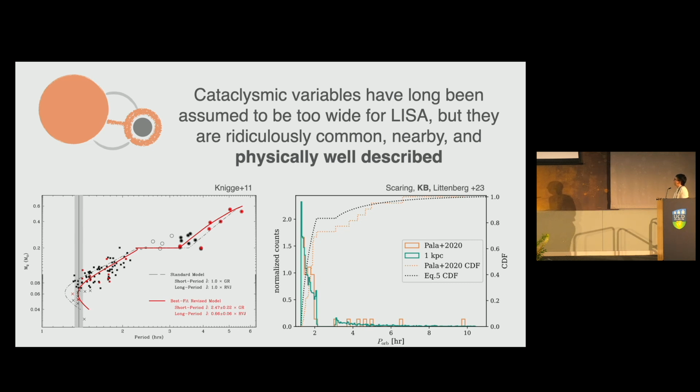And so what we did here was we said, okay, look, the story is CVs, they'll never show up in LISA, but Gaia gave us distances to a bunch of CVs in 2019 in DR1, and Anna Paula calculated the complete sample of CVs in the local neighborhood of the sun, and it turns out there are a lot of them, like really a lot of them. Even within 200 parsecs, there's several dozen CVs here. And so what we did in this paper is we just took Anna's data and we scaled it out to a kiloparsec instead of 200 parsecs. It's all empirical, this is no models.